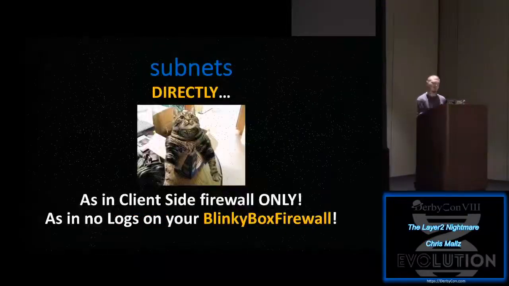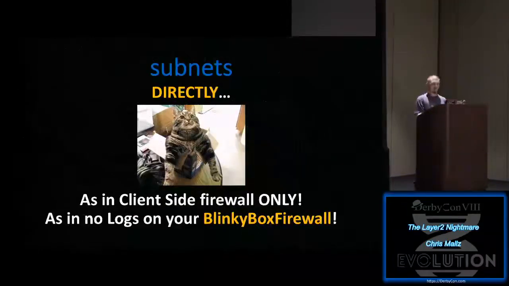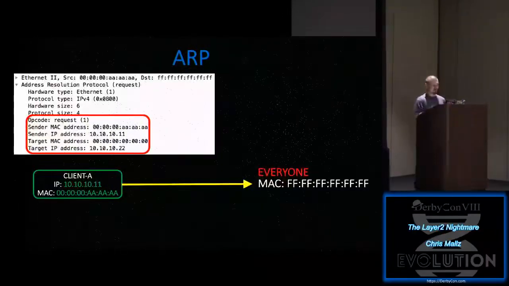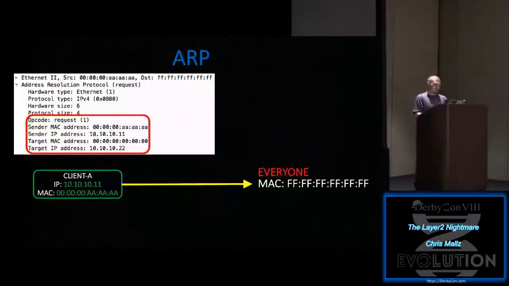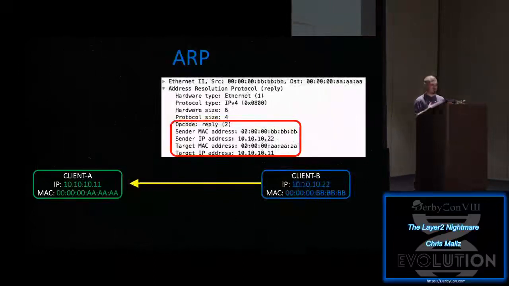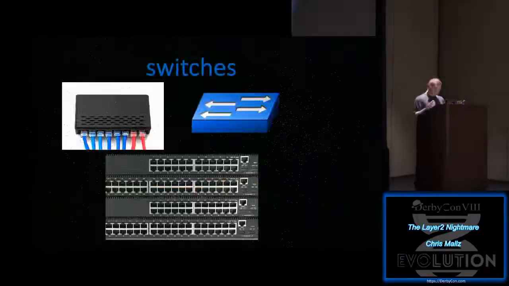Devices in a subnet communicate completely directly — you're not going to see any of this traffic on your upstream firewall. That was really confusing to me at first. Now let's explore ARP. You have Client A with IP 10.10.1.1 and MAC AAA, and it needs to find where 10.10.2.2 is. It broadcasts out to everyone — the broadcast MAC FFF. If Client B is on the same switch in the same subnet, it will respond with its IP and MAC address.